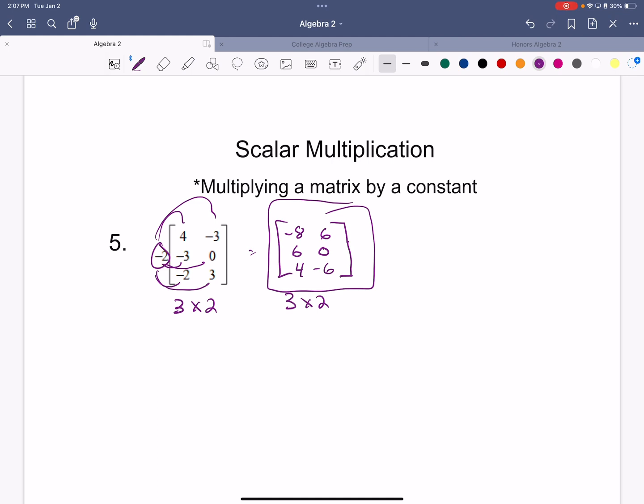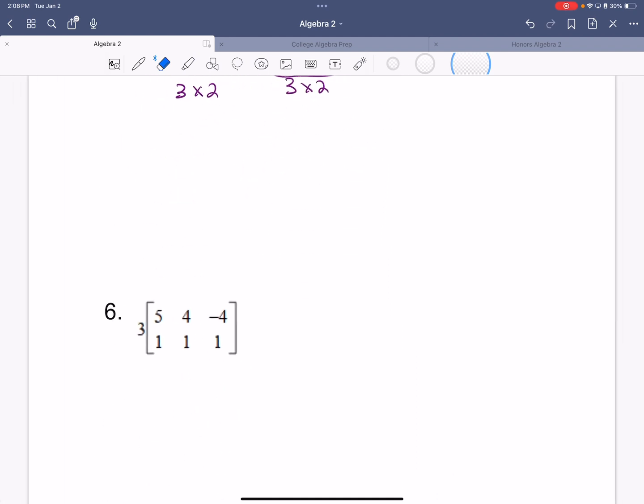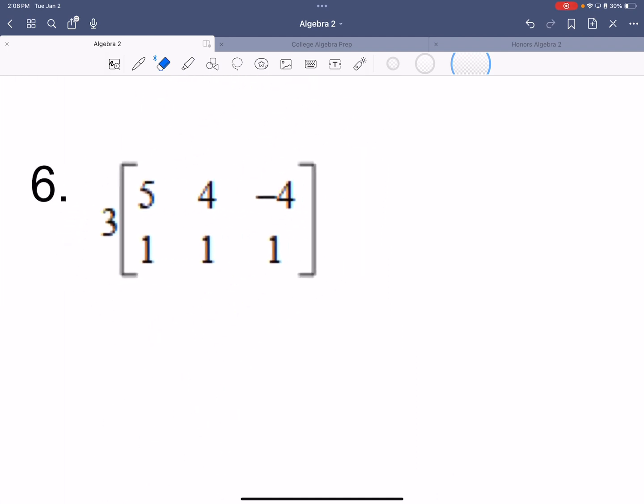So when you're doing scalar multiplication, all you're doing is distributing that scalar into each of your elements. And again, think about it as t-shirt sizes and teams. If we're going to do it by 2, now we have 8 t-shirts instead of 4. Okay. And again, scalar multiplication doesn't matter where it happens. It doesn't matter what the dimensions look like. The dimension of the matrix that you started with is the dimensions of the matrix that you finish with. Go ahead and do the scalar multiplication for that one.